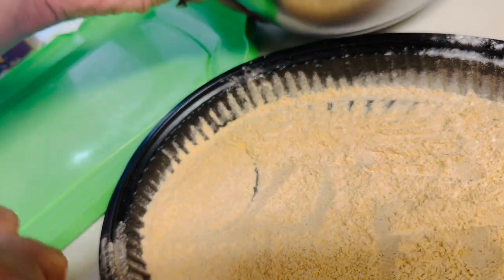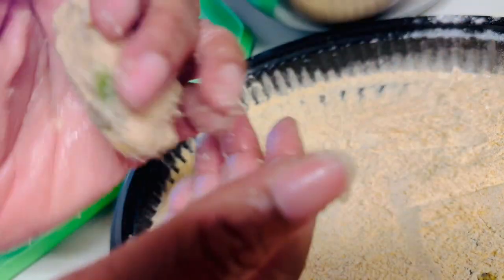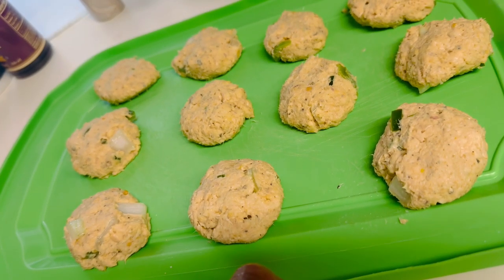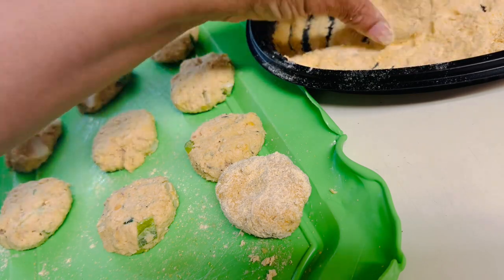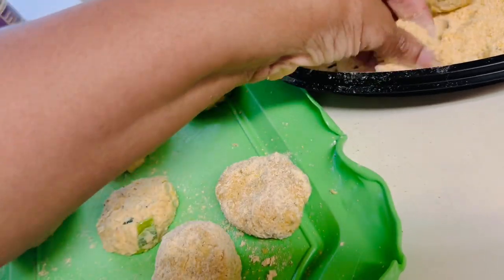Give it a good stir and mix it well — it doesn't matter what brand of mayonnaise or mustard you use. Now take about a tablespoon and a half of the salmon mixture and roll it in your hand. You want to make small medallion-shaped croquettes. Some people do an oval shape; I'm doing a rounded medallion shape because we're making a sub sandwich and I want them to fit inside. Give it a little pat and roll it tightly. This makes about 11, and I saved some larger ones for breakfast. Dredge them in the fish fry and flour mix, coat them well, and be careful — they might fall apart, so just re-roll if needed.